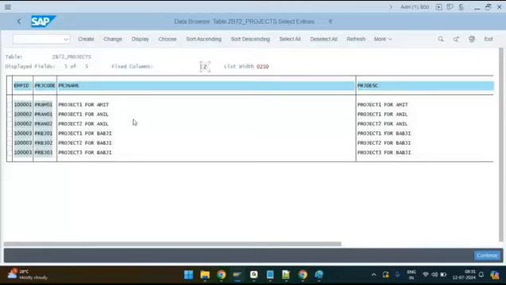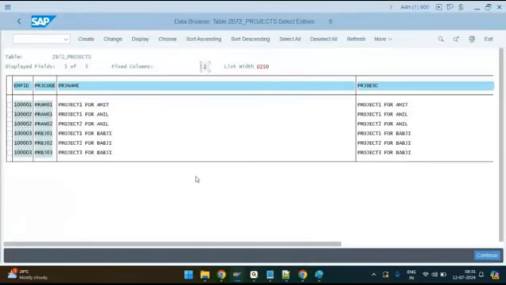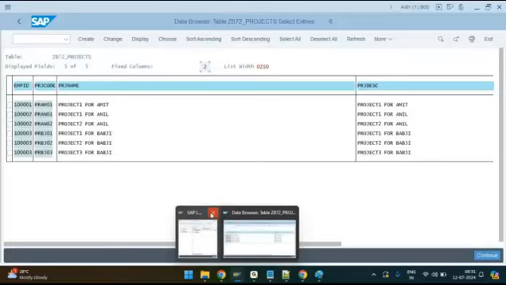All right. So our database table records has successfully created. After creation of the table, the next step is to create the corresponding entity in your OData, because creation of the table is a back-end thing. If you want to expose your table to the front end, you cannot communicate directly to the database table. This is something which we already know. So we need to create an entity for exposing this database table to the front end.